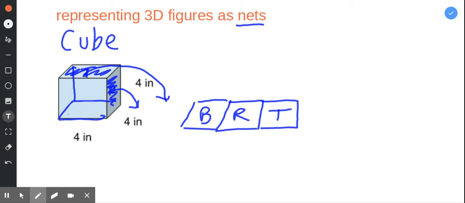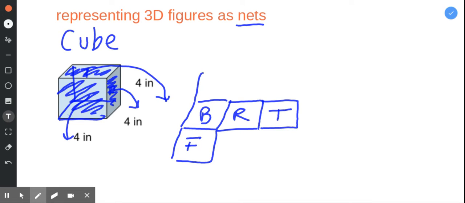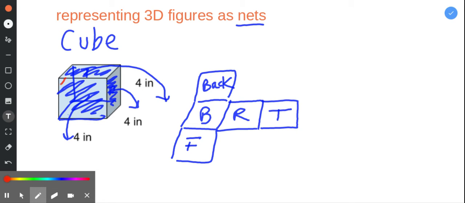Now I have a front, which is this section up here, right? And that seems to be connected to my base as well. So if I drop that down this direction, I would have my front here. My back would be connected back here. I'll say back. And then I also have a left side over here, right? And that side's going to kind of drop down, but it is connected to my base. So let me keep it in blue. This would be my left side over here.